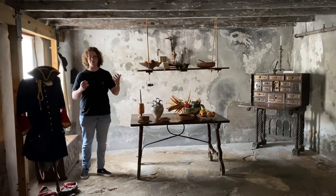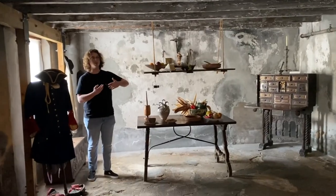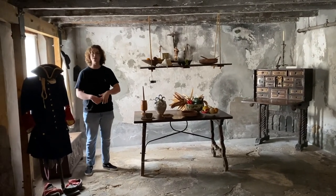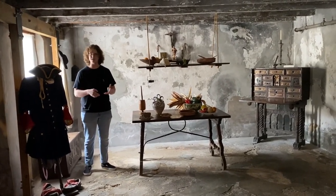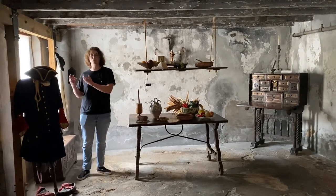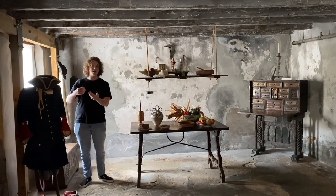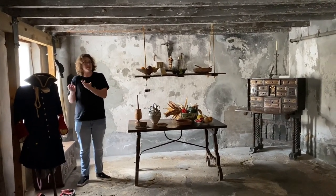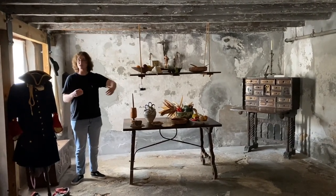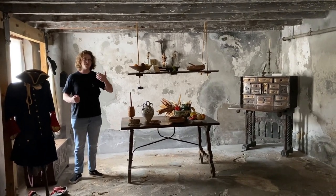The Seven Years' War. The reason it has so many names is some people call it the First World War because of how many different countries were involved. But bottom line, at the end of the war, Britain captures Havana from Spain. Now, at this time period, Florida's kind of a big swamp that's not really developed properly, so no one really wants it, where Havana is the port that fuels the entire Spanish Empire. So all of their wealth from the New World goes right to Spain, and so they don't really want to lose that and actually trade the entire state of Florida to the British just to secure the port of Havana back in their possession.